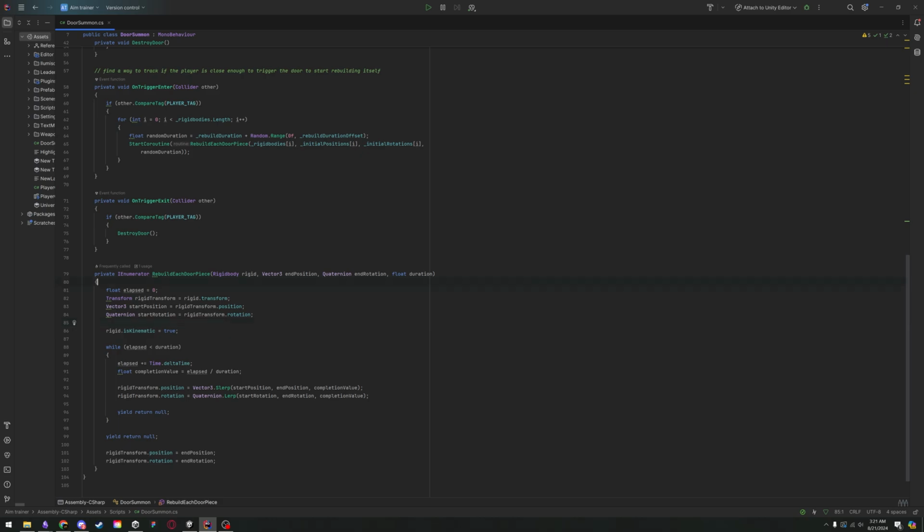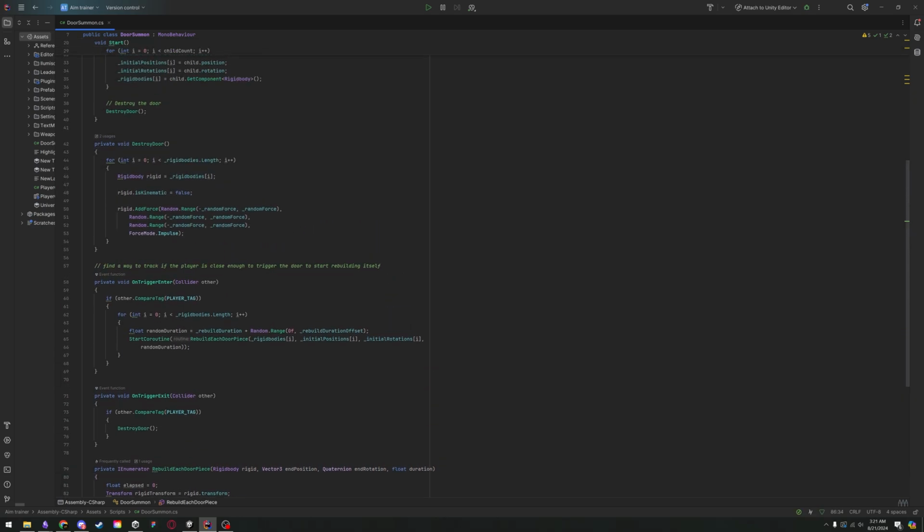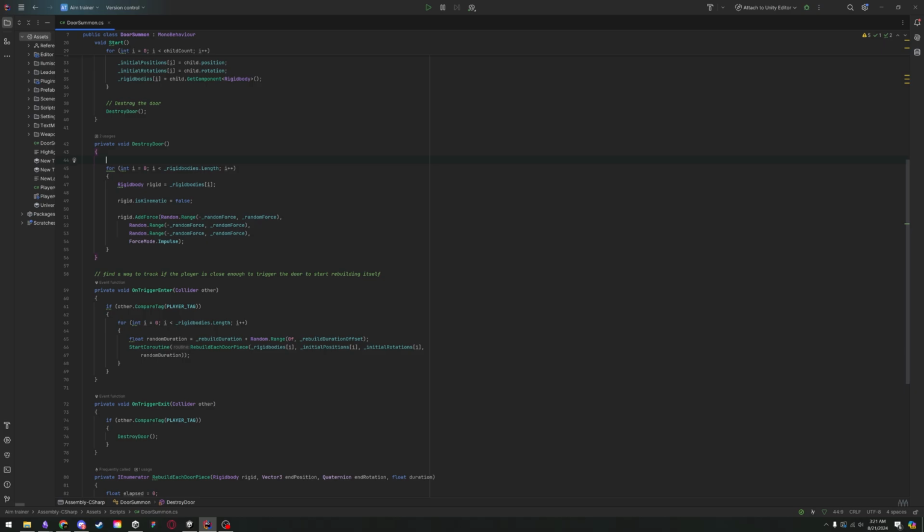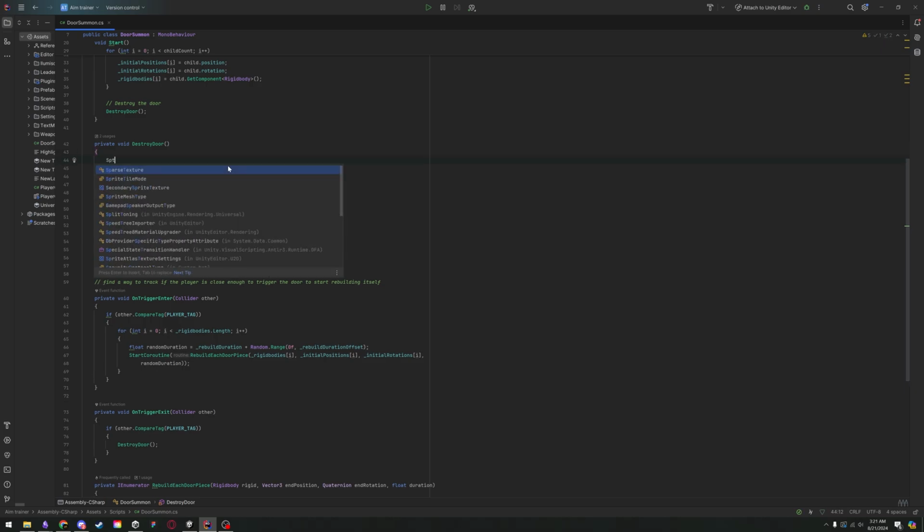One way is to keep track of this coroutine and just have that set as a variable, and then we can call StopCoroutine if this coroutine is running. The other way is a lot simpler, is we just call the method StopAllCoroutines.